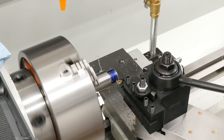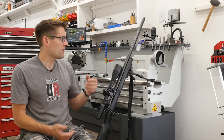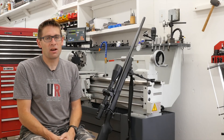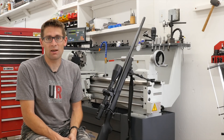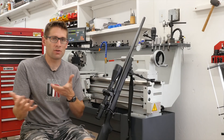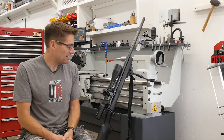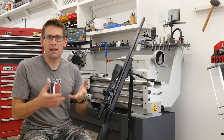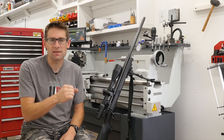I really enjoyed the experience and was in the zone. I thought about Cerakoting it — it's a chromoly barrel — but I decided to just get it done with a cold blue job. I did Birchwood Casey Super Blue right on the lathe while it was spinning, applied it, and used steel wool. I discovered how important prep work is. Then there it was: I had inletted the stock for the larger barrel diameter, threaded the muzzle, and chambered it. I checked my headspace — everything came together perfectly. Slightly tight chamber on the go gauge, just that tiny bit of resistance at the bottom of the bolt throw.